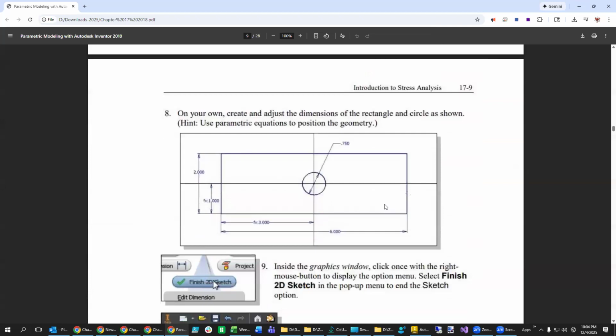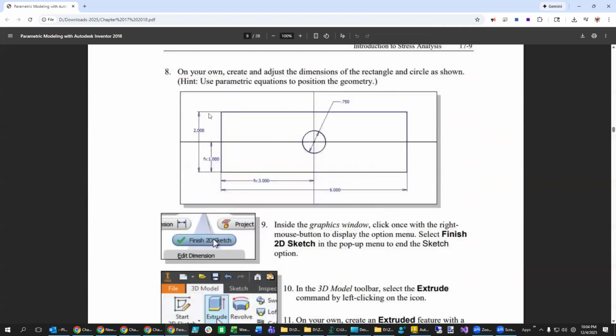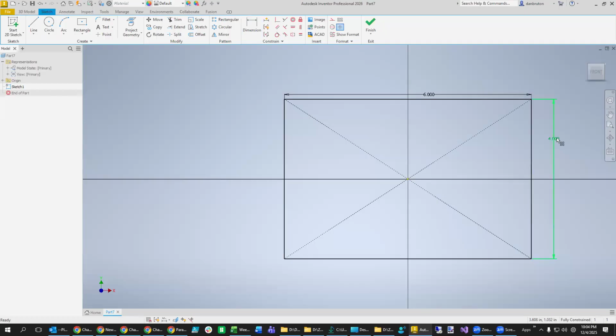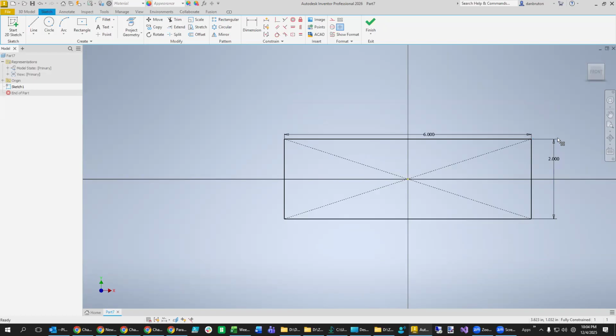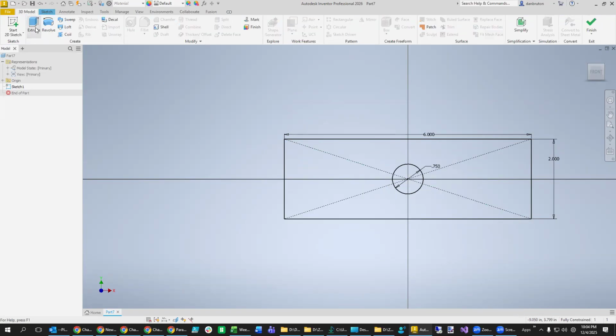Okay, here we go. So it looks like it is going to be 2 inches by 6 inches, and we're going to have a 3/4 inch hole in the middle. And so let's change this one. Doesn't look to scale necessarily. And of course, what we want is a thickness.